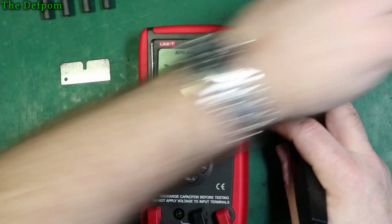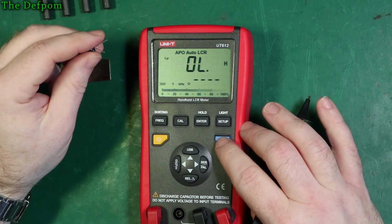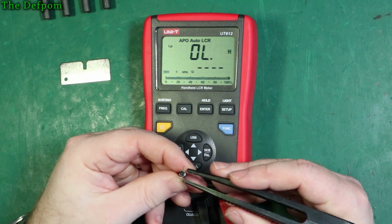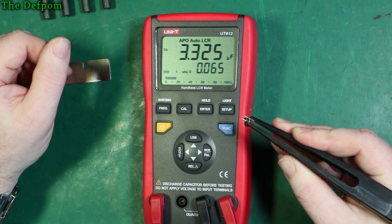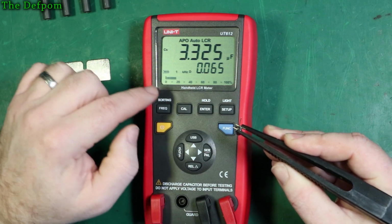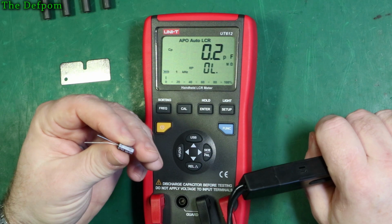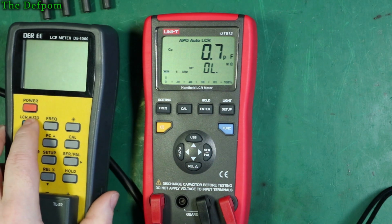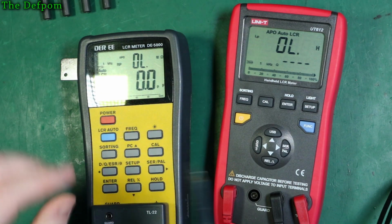Okay, so let's test the component. Right, let's stick it back into capacitance, or auto LCR mode, and let's test the cap. Stick it across here. What do you think of this? 3.3 microfarad, 0.065 dissipation. Okay, and that's that 1 kilohertz test. What is it? It is a 3.3 microfarad, 50 volt. So let's get my trusty DE-5000 in here, and we'll see what this meter thinks of it.